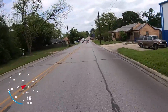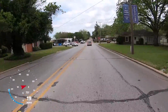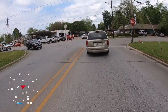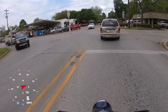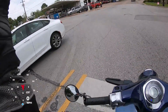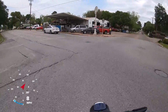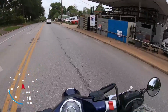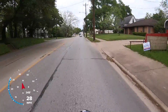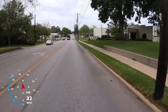The Waze was real quiet for a while, so I thought maybe it shut down. Can't count the number of times I've just been focusing on the ride and traffic and not paying attention really where I'm going. You guys go ahead. So anyway, focusing on the ride, not really where I'm going, I'll just keep on going. I'll go 15 or 20 miles out of my way because Waze shut down. It's got a bad habit of just turning off. So I have to check it every now and then, make sure it's still doing something.